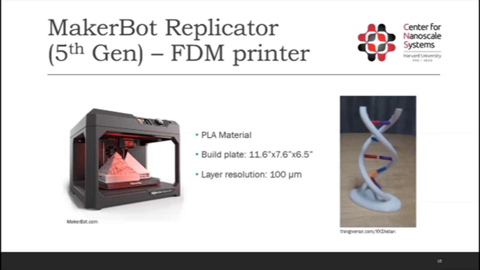On the right, I put this model from online. This is an interactive model of a double helix DNA model. It is a low resolution picture, but even in here, I hope you can see the little horizontal layers. This was printed with a MakerBot in white filament. And the pegs, the base pairs, were also printed in a MakerBot with different color filament. I chose this picture because this model will come up later on in the presentation.